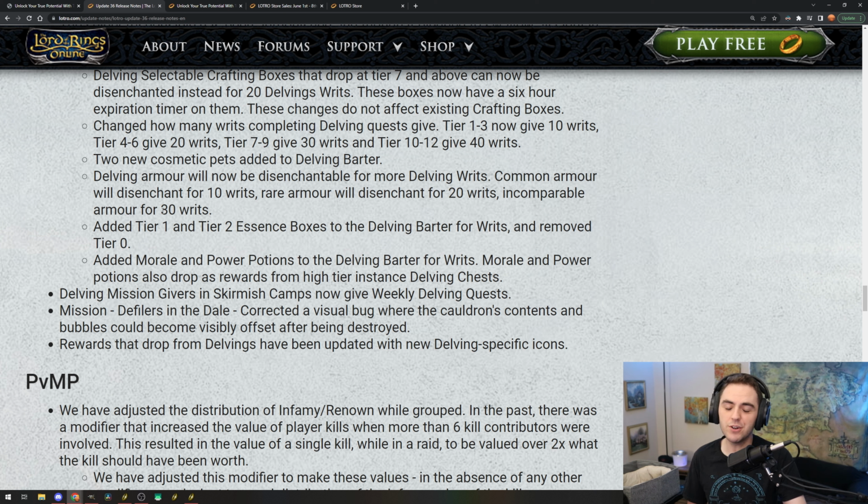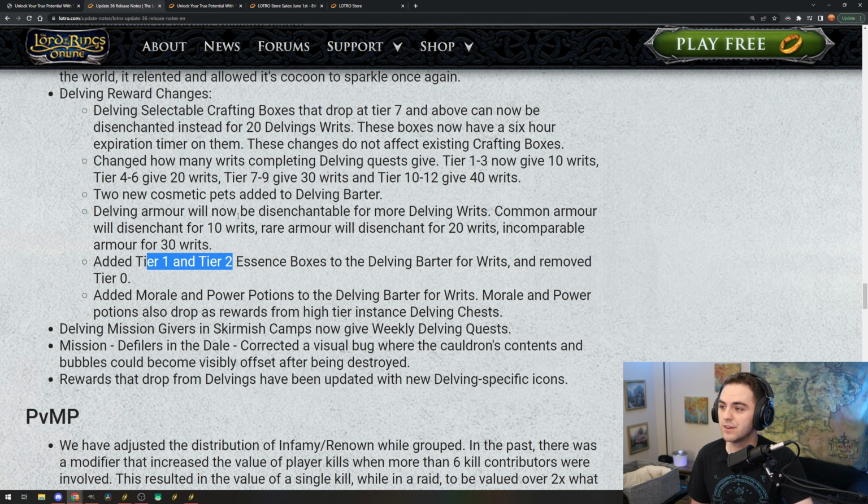If you got 300, that means you would have to disenchant 5 teal armor pieces for 1 teal armor piece to barter for. That seems a little bit more reasonable to me, but I don't know, maybe I'm just crazy. Anyway, they have also changed the delvings that you get from essences, so you now only get tier 1 and tier 2 essences and no tier 0.